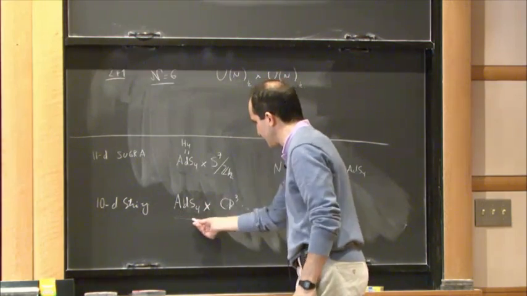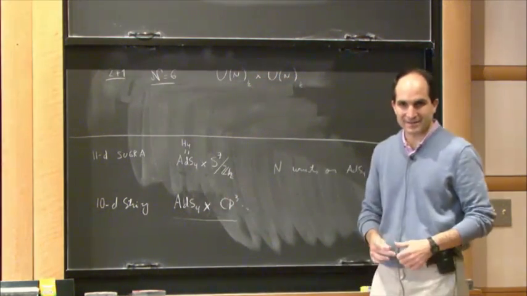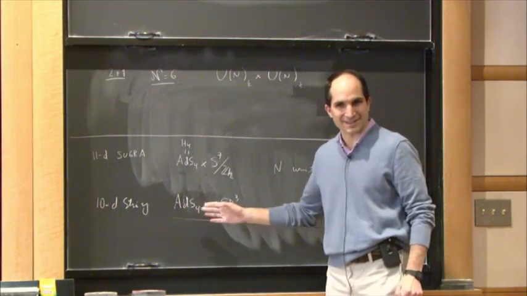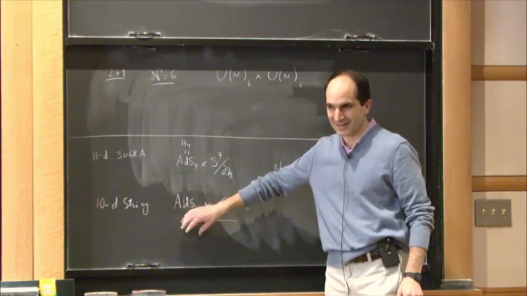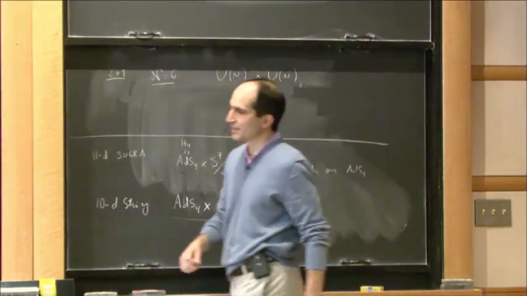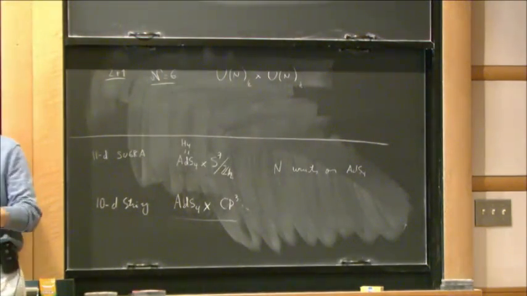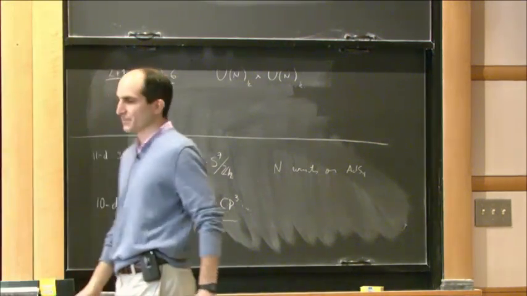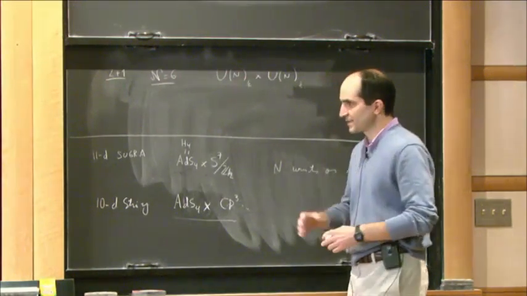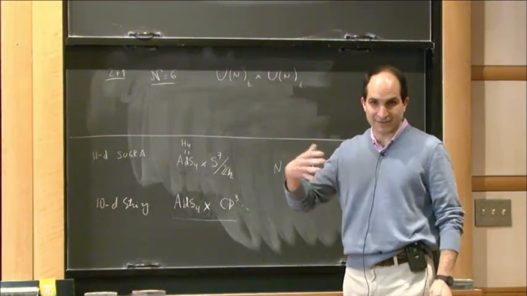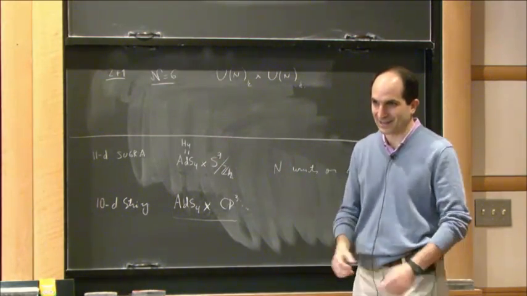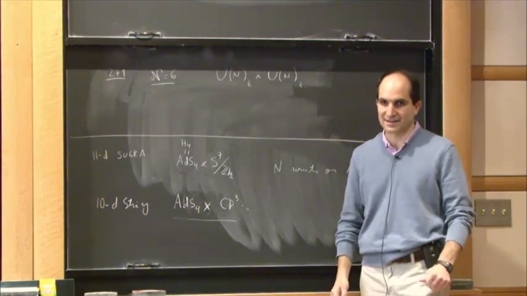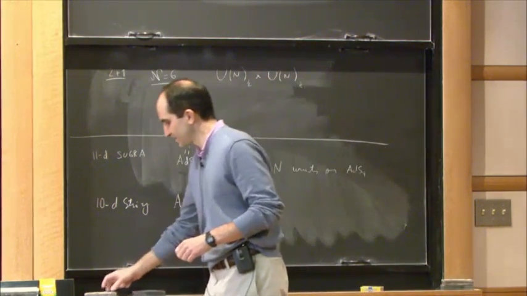And now you would have to do the string theory computation on this background. For the sake of full disclosure, this hasn't been done. This full string theory, like the corrections there. This order 1 correction was done somewhat indirectly, but these other corrections have not been done. But in flat space, those corrections can be done, and they give you finite answers. In these cases, they haven't been done, but they're expected to give finite answers for the same reason that they give finite answers in flat space.